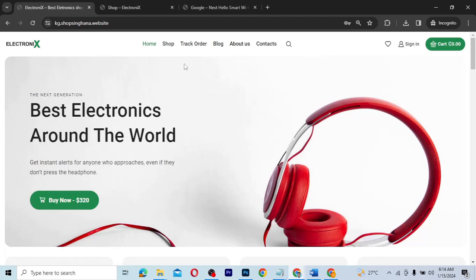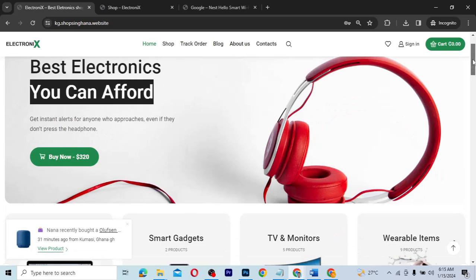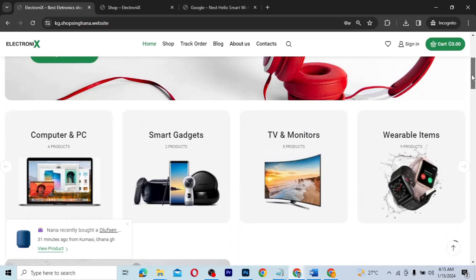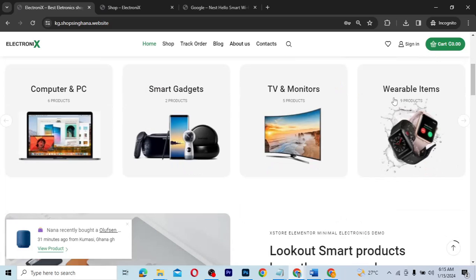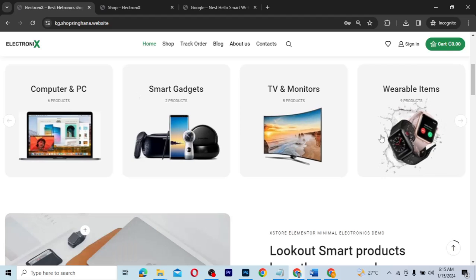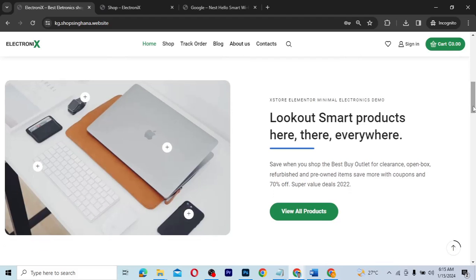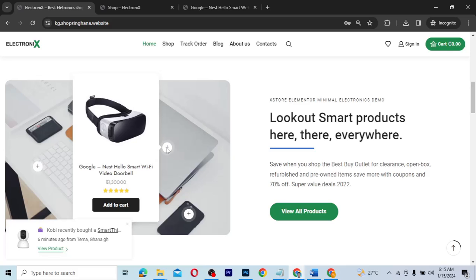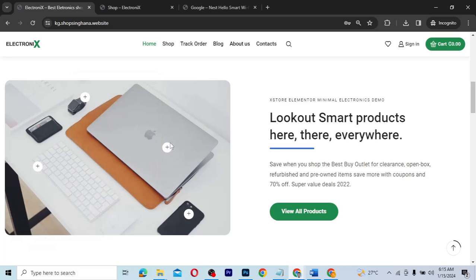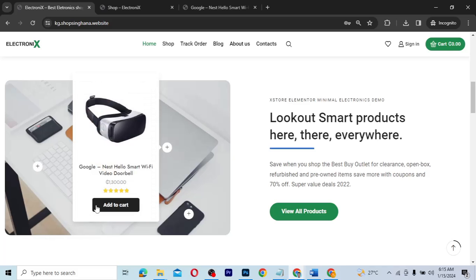Okay, so on the website we'll have this header over here, and then we also have this hero section where I will show you how you can create or edit it on your own, and then also some categories that you can display over here as you can see. And then we also have this amazing section over here whereby when somebody hovers on this laptop, the person will be able to see certain things, or you can connect this product to its product over here.